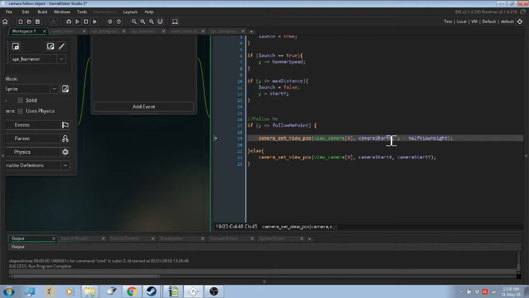The camera start X doesn't change, we always want the far left hand side, and we want the Y position of the camera to be half of the total view size away, because that will center the hammer in the middle of the screen.